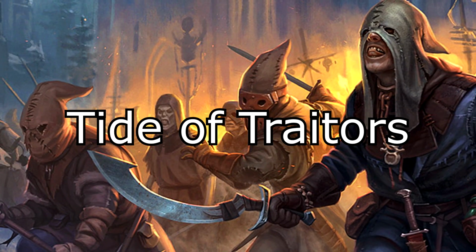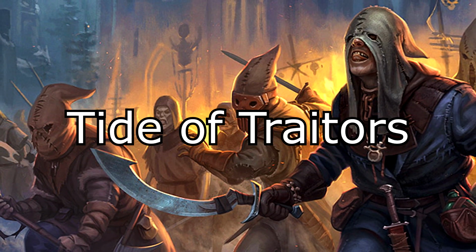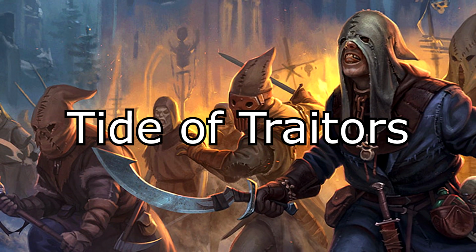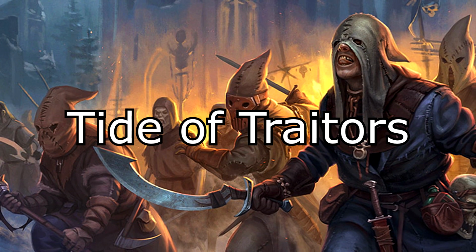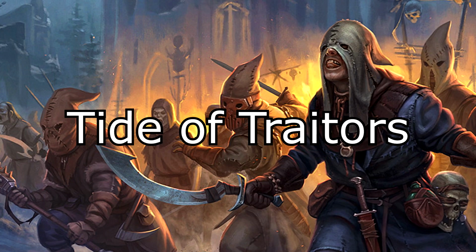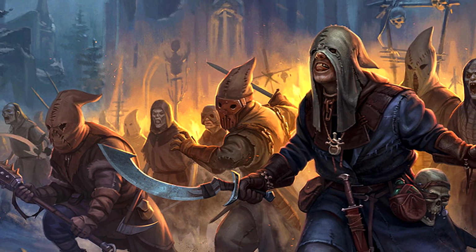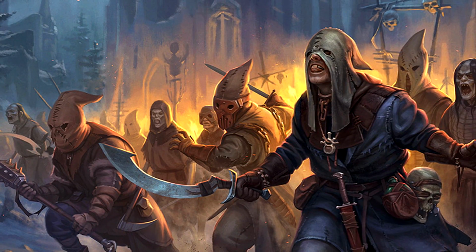Tide of Traitors. For 2 command points, this stratagem allows you to pick up a unit of cultists and replace all of the dead models in that unit to bring the unit back up to full strength. It then also allows you to deep strike that unit within 6 inches of any table edge, but also 9 inches away from enemy models.